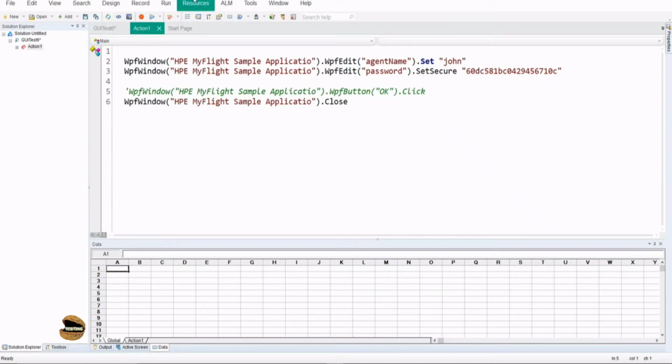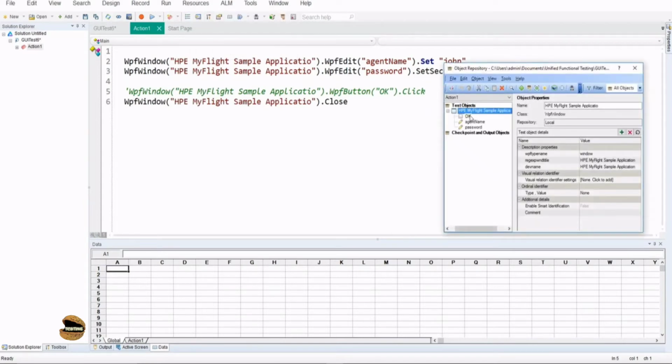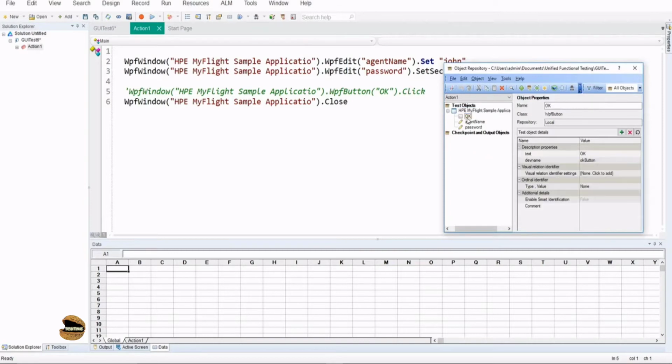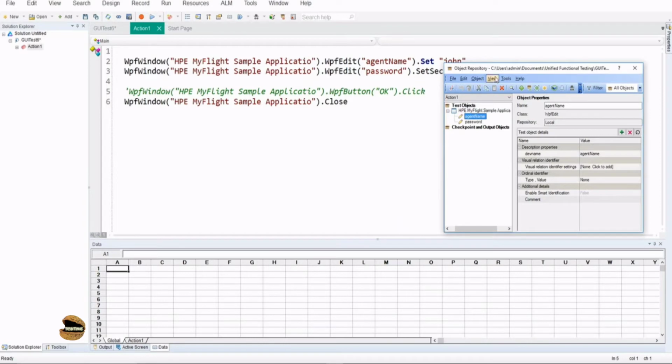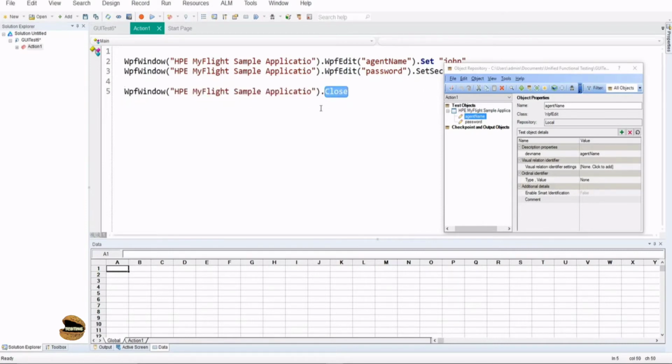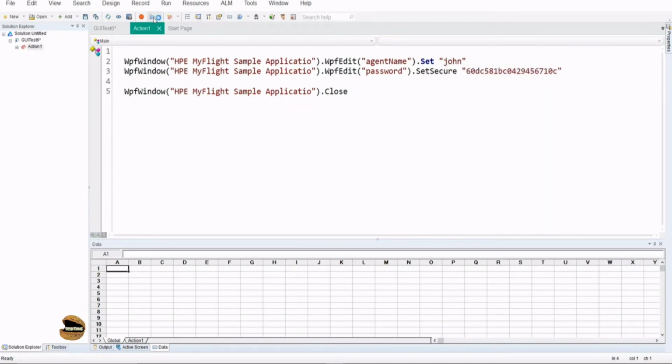Also assuming that right now the object is working perfectly fine, but I'm just assuming that this OK button is not being listed in the object repository because it cannot be identified. Now you know pretty well that as I don't have the OK button in my repository, I cannot perform this line. In fact, I have commented this line, or if you want me to, I can also delete this line, and without this particular line I cannot proceed to the next activity, which is to close the next application or the next page that appears after login, right? Now that's where we want to show you that it will fail. So let's have a confirmation on this.